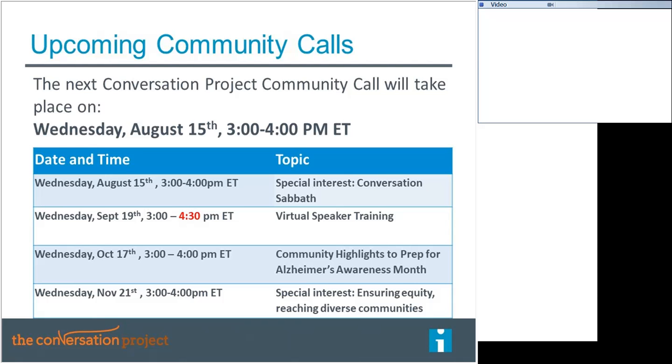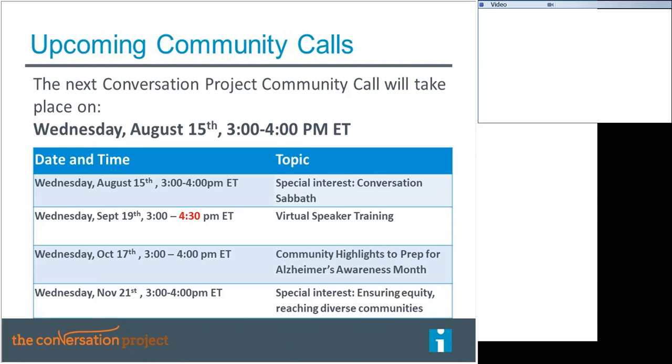So today is our community call. We have a series, if you're not already aware of all of our different community calls, we have some coming up. I just want to quickly point you to. In August, we'll have a call coming up on our Conversation Sabbath, and we're excited to have Rosemary here with us, who is our advisor to our faith communities. This is going to be a really interactive, exciting call to help launch the Conversation Project that's happening this fall.